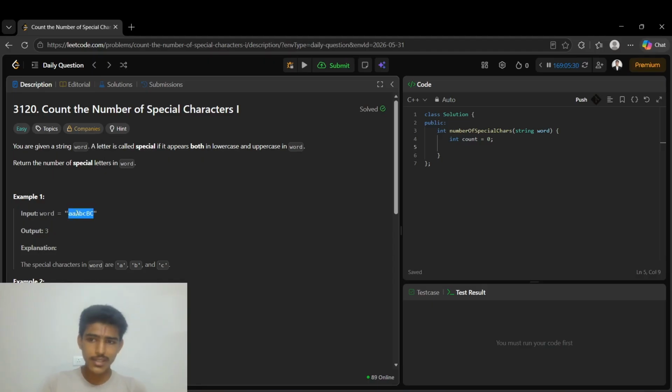It will give us yes, so count will be 1. Then again we will encounter another duplicate of the lowercase form of A, which will again give us yes, that the uppercase form of A is present. So it will again increase the count, which will obviously give us an error, because we don't need to increase that. We need to increase it once and once only for a single letter.